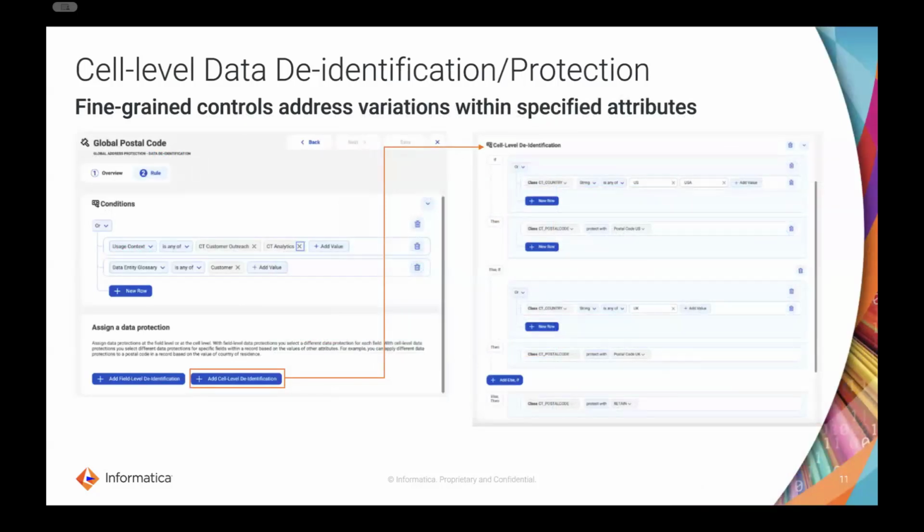It all happens within the confines of the policy and rule building. We simply define the same criteria. There's nothing unique. It's all part of the same policy structure. Identify maybe your usage context or your glossary terms that are applicable, and then identify whether you want field level protection, cell level protection, or both. And you can do that all within one given rule. For the cell level identification, you're simply going to identify your initial condition, identify what fields you want to control. You may have multiple else if conditions that you can then build in and expand on, and then a final condition to say what happens to everything else.